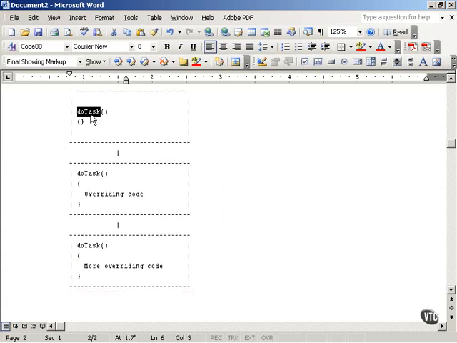Here again, the doTask method is overridden in a derived class. Another class is derived from that derived class, and once again, it's overridden as well. So it's very volatile code. The doTask method is very volatile code, and it changes frequently as you go down in generations of inherited classes.